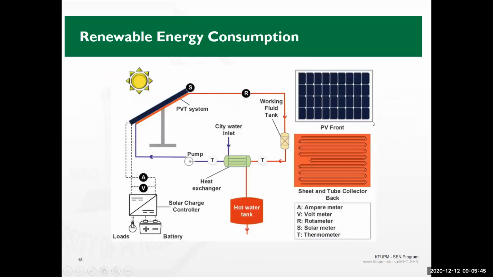This is, again, one layout of such a system. You have a PV system, which is on the top here. This is connected to batteries for electric energy storage. On the bottom, you have the flat plate collector, the tubes of the flat plate collectors that you see here, and they are connected into a water heating load, which means that you can do domestic water heating and electric generation at the same time.